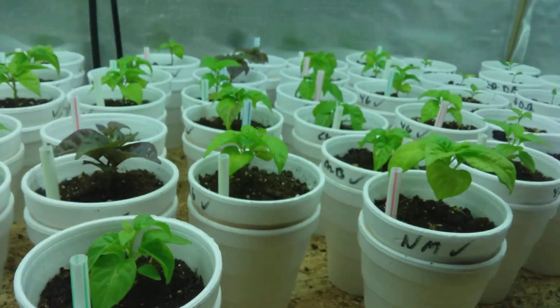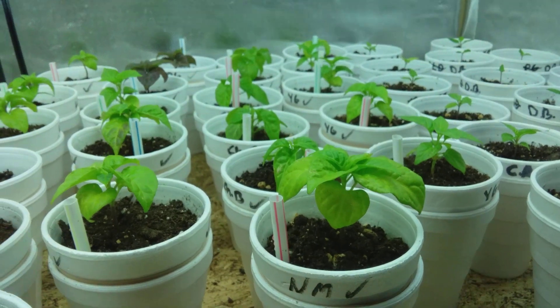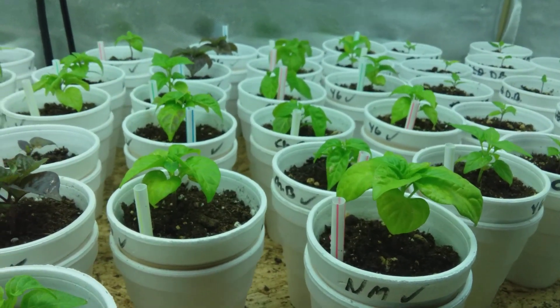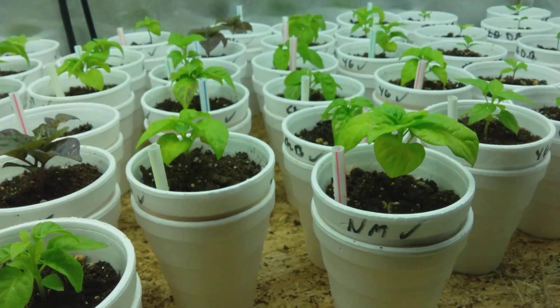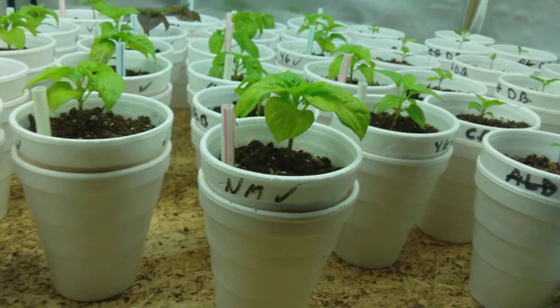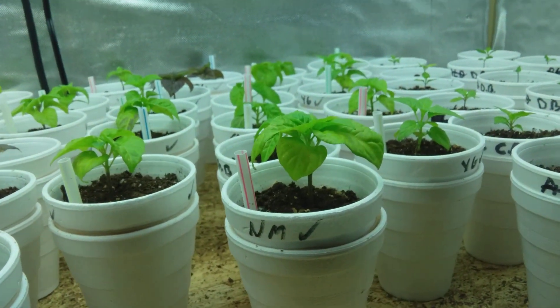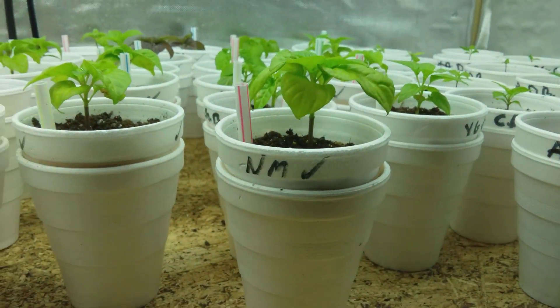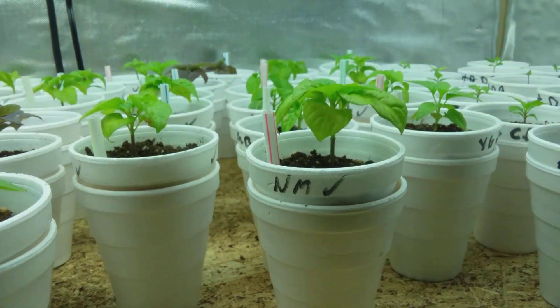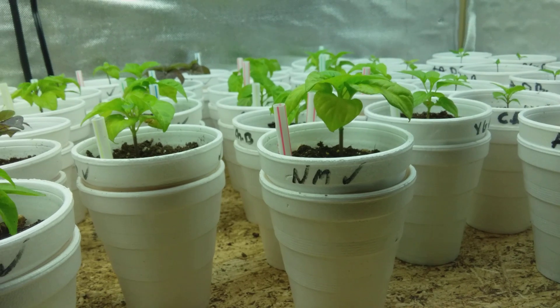You don't want to be soaking the soil itself with the plant food, because if you do that it will actually hinder the plant's growth. You want those roots to continue to grow down there. If you're feeding them through the soil up top, it's going to tell the plant it doesn't need to continue to grow as fast. That was some advice I got from some growers a while back, and I found that to obviously be true.